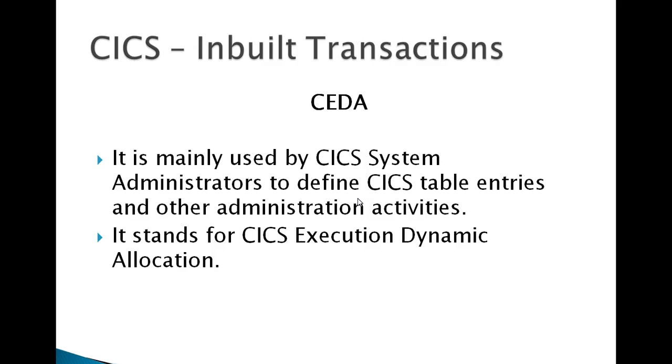But in real time, if it is a new program, these activities are mainly done by the administrators to copy into the CICS region. There are separate administrative activities. So basically it stands for CICS execution dynamic allocation. We have another option, a transaction for when you are updating a program: how do you update it into the online and how do you bring it. We are going to see that soon.